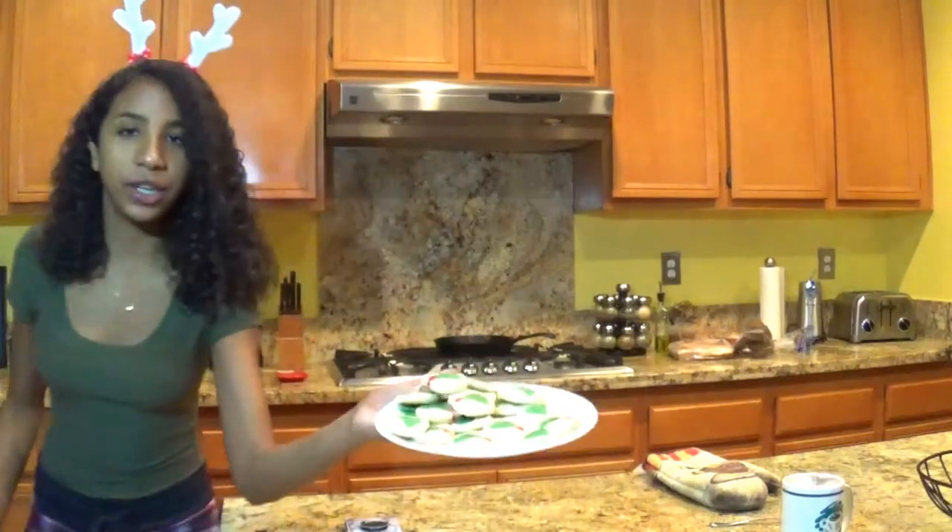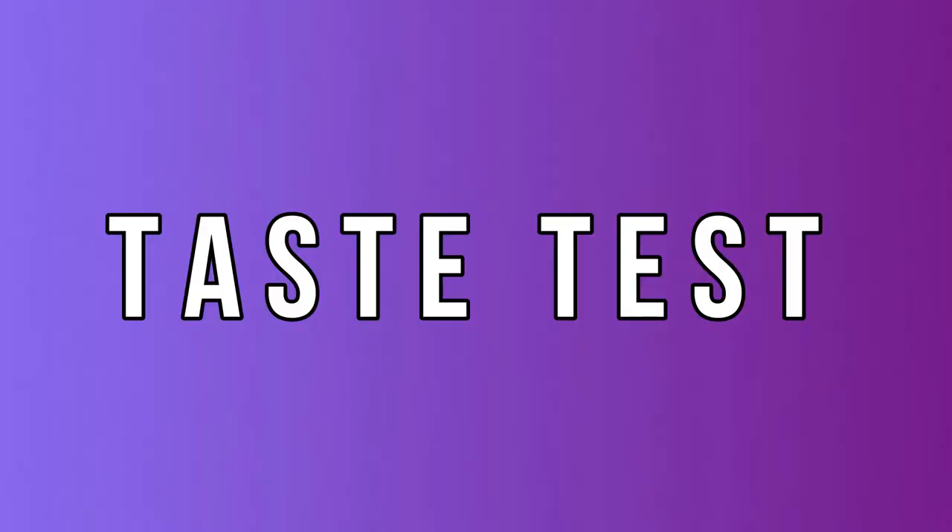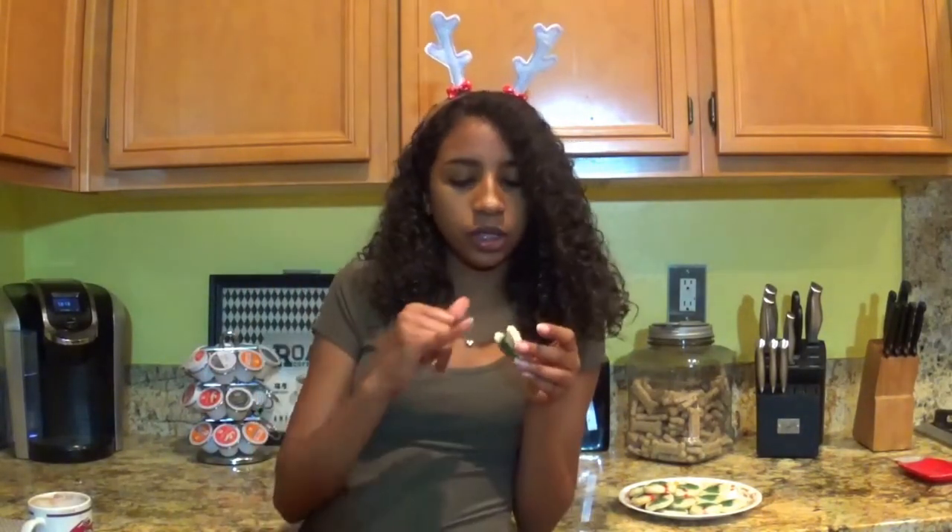Here are the cookies — the finished results. I feel like they look really good. We got our cookies, we got our cocoa, so we're all good. Ooh, my stomach's going to hurt after this. At first when I bit it, I was like, I messed it up, because it tasted a little bit burnt — but I think it was just the bottom part. When I started eating the squishy part, it started to taste like a cookie. If it wasn't hot, I would just eat this all in one bite, but it's burning my mouth. You might be asking why I don't wait for it to cool down. No — I wanted to eat these cookies right away as soon as they came out of the oven. I need some water, I'm parched.